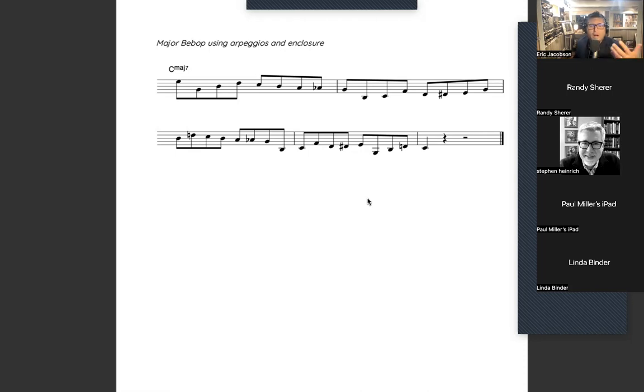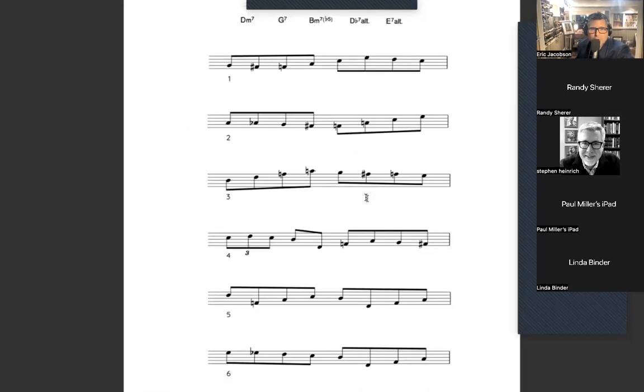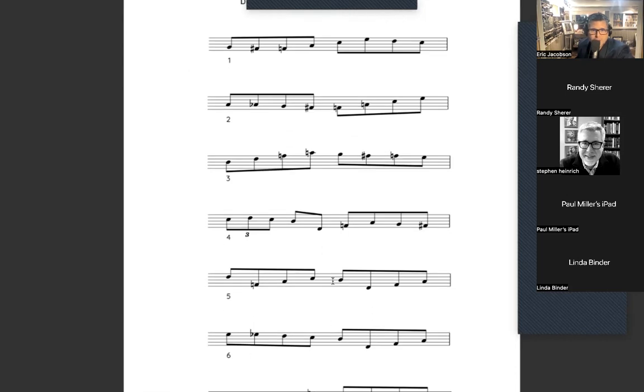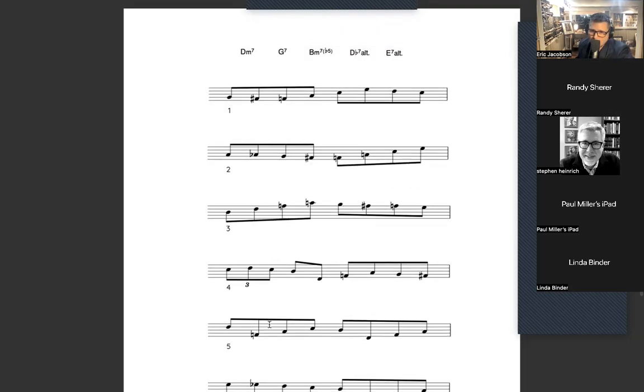Okay. I do have them written out starting on every single scale degree. So let me go to that first. And we're not going to do that just for time purposes, but I'm going to show you how this is. G7, and I made ideas starting on each scale degree, the 1, the 2, the 3, the 4, the 5, the 6, and the 7. Okay, I'll pick 2 today.